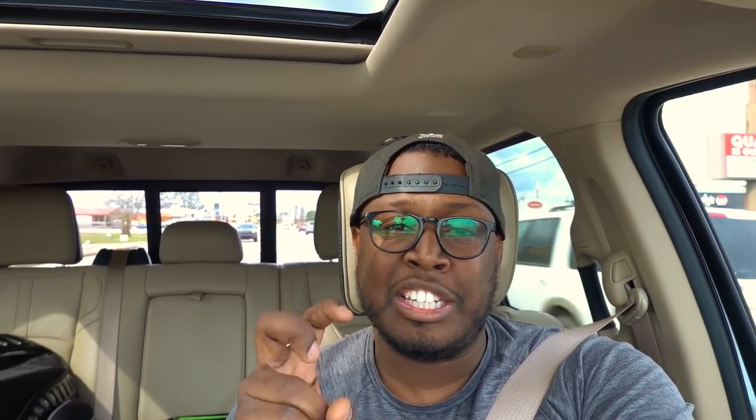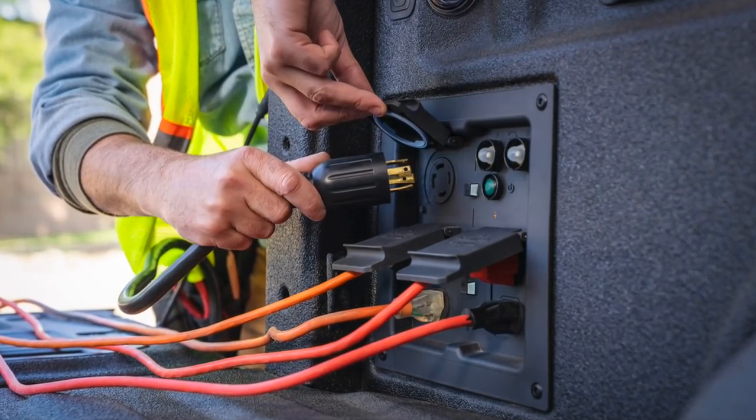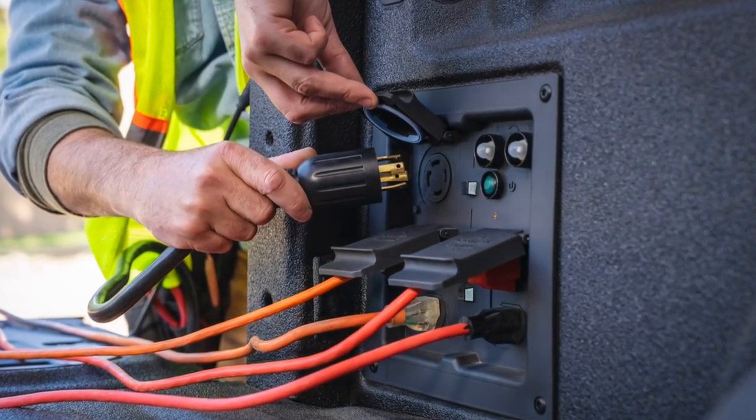The last thing I'd like from Ford is that 30 amp generator-type power supply on the HD lineup too, like they have on the F-150. I hope they also update the system to do a little bit more. One of my followers, Rick West, mentioned that California was thinking about outlawing generators or making it illegal to use them. That option would be really helpful for people in California who have a trailer and can't use a generator.